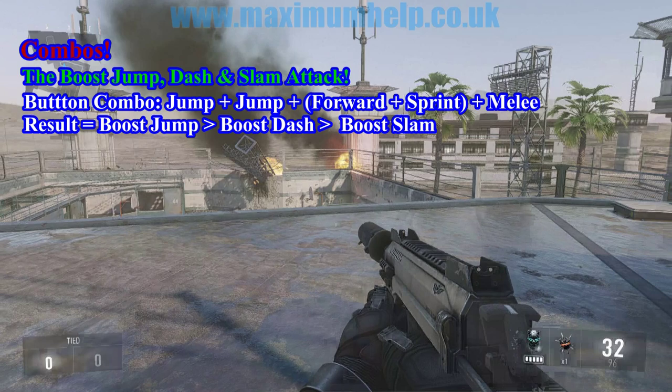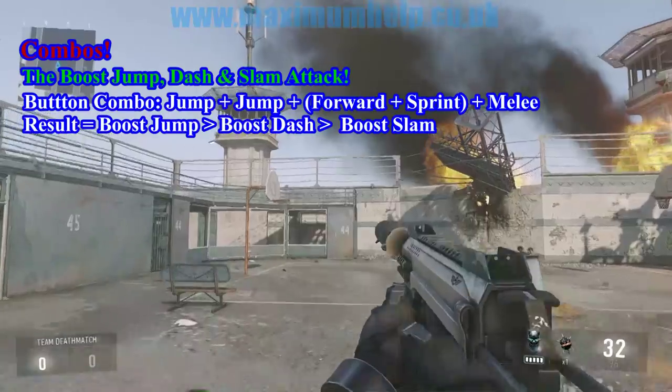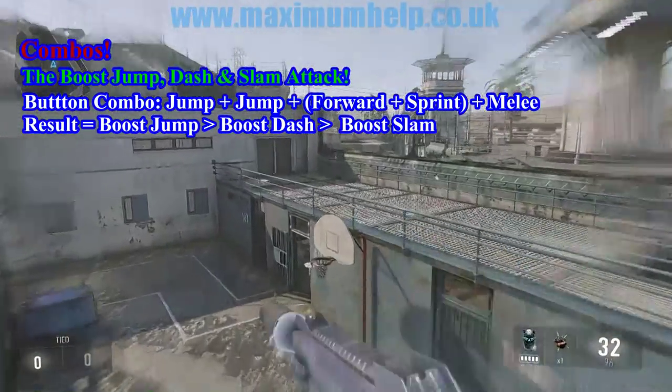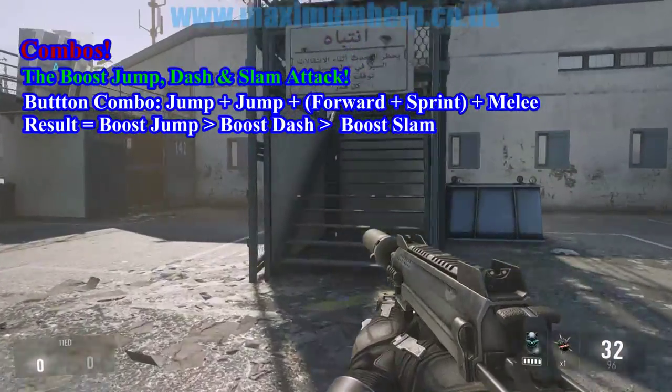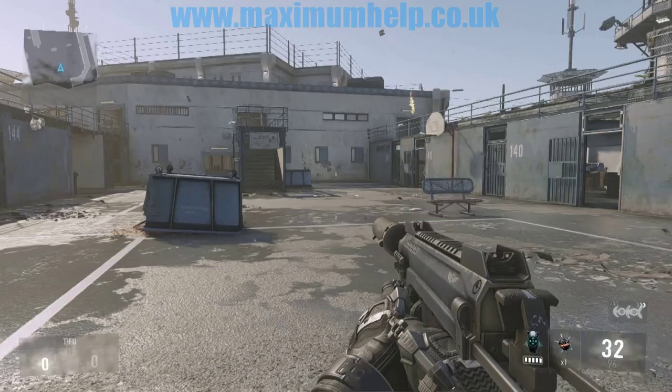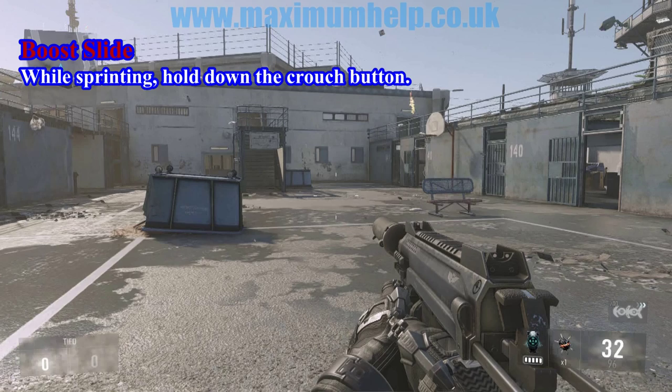Another combo that can prove useful is the boost jump, dash and slam attack. This final exosuit move I nearly forgot about, because, although it is new to Call of Duty, it is a fairly old move, as far as I'm concerned. It was first seen in Crysis 2, more than 3.5 years ago. In this game, it's called a boost slide, and to perform it, you just keep the crouch button pressed while you are sprinting.